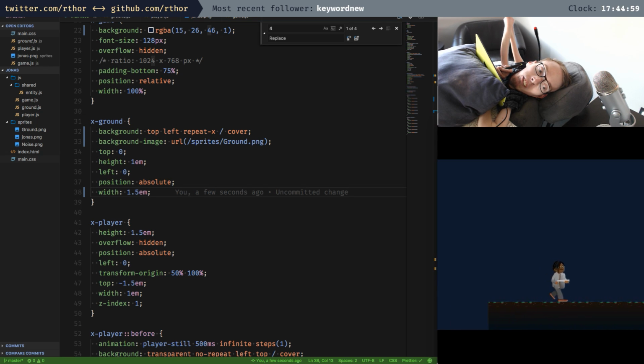So I think that looks pretty nice. Got the grounds, and now I kind of want everything to look more faded in the ends of the scene.